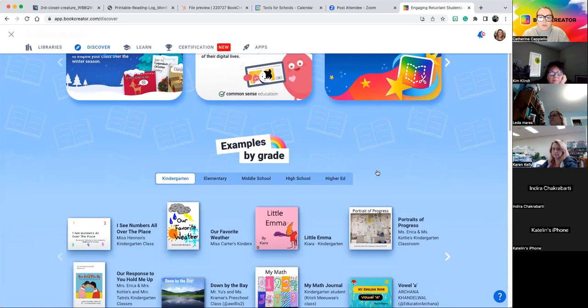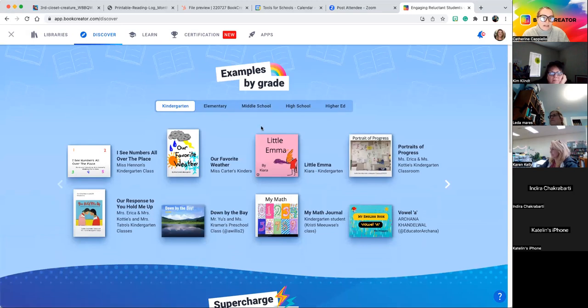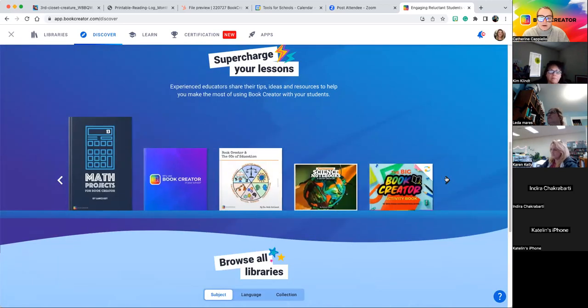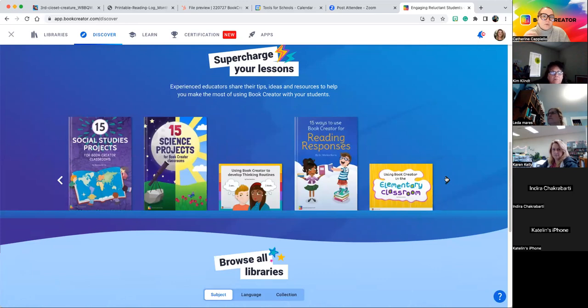If you scroll down, this is where you're going to find examples by grade level that you can toggle through. In the middle, you're going to find books that you can click through that are filled with resources and ideas of how to use BookCreator in your classroom for particular subject areas or particular grade levels.